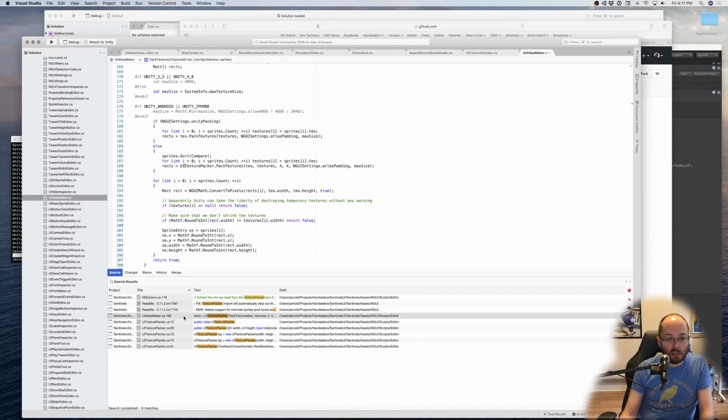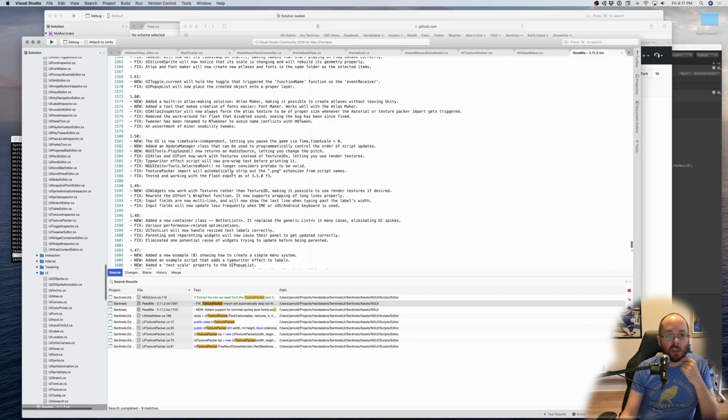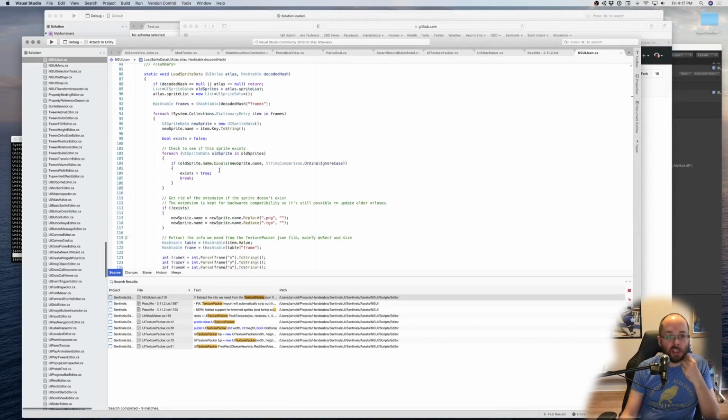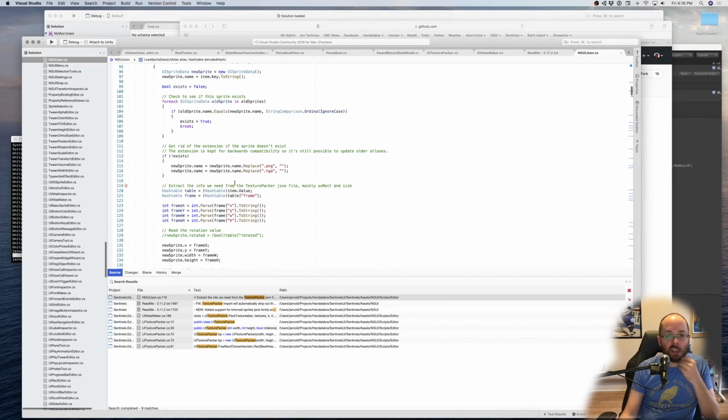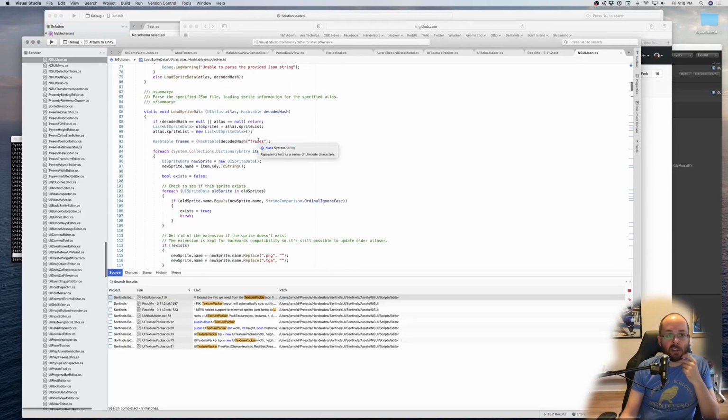Texture Packer import will strip out the .png extension. NGUI JSON: extract the info we need from the Texture Packer JSON, UV rect and size. Right, so this is already here. Load sprite data. Parse the JSON file loading sprite information.